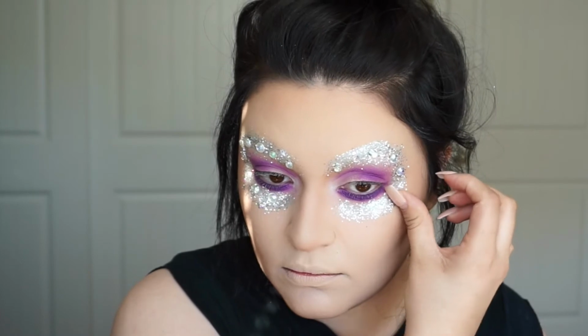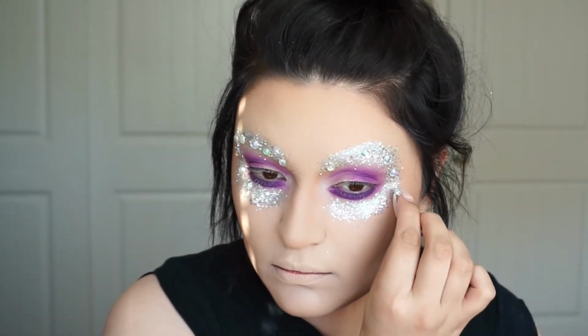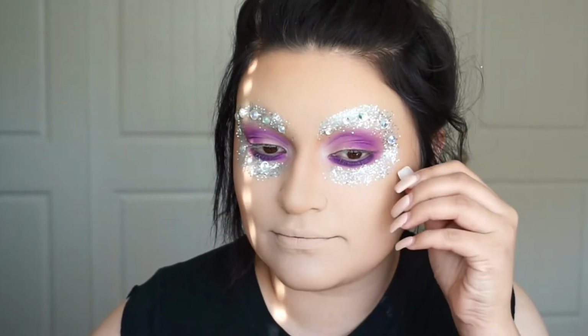These are so hard to apply with nails. This just reminds me of the reason why I don't really get my nails done, because they're really hard once they start to grow out to really work with.